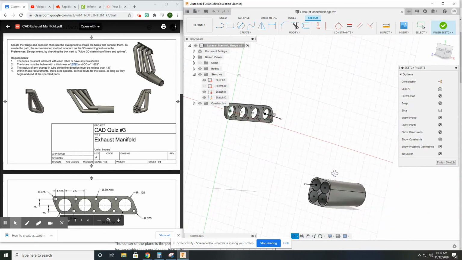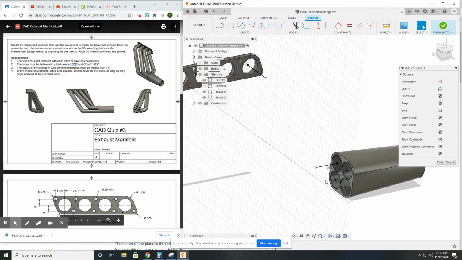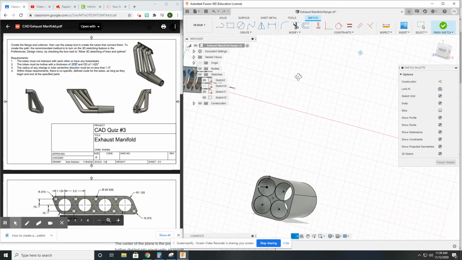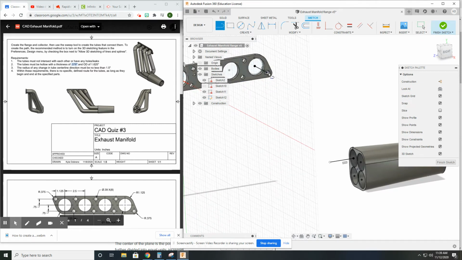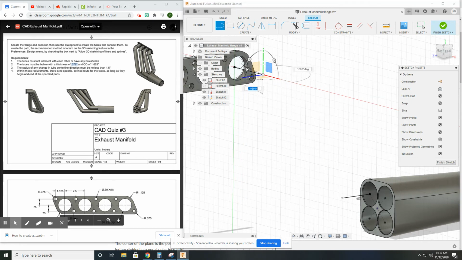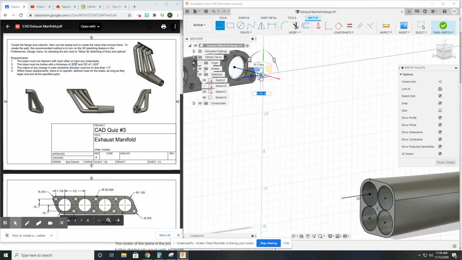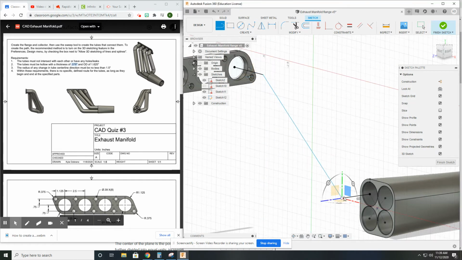Now one thing that you need to keep in mind is none of these tubes can intersect, so they cannot all have the same profile. You need to make sure that you're routing them around each other. For simplicity's sake on this first one, I'm just going to connect these two. So I'm just going to go right here, and do keep in mind you can select different planes to sketch from. This is what the 3D sketching allows you to do. But I'm just going to connect these two points.